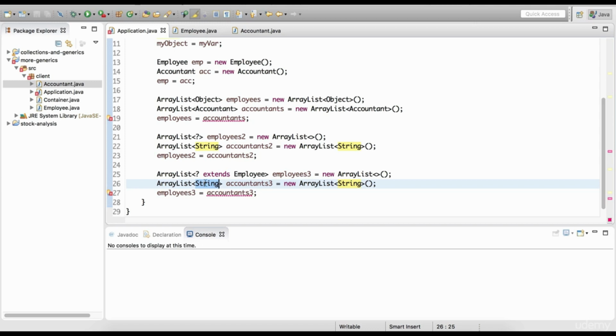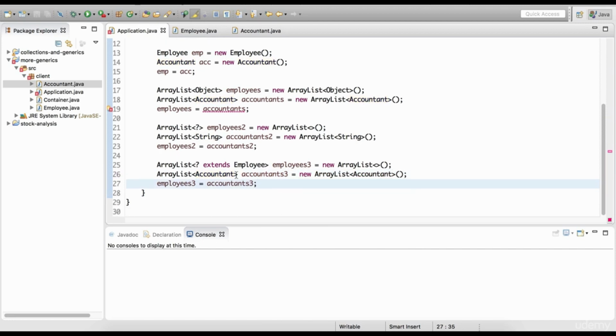So we know that string is not a child class of Employee. So that's what this syntax represents. So only children of the Employee class could go into this employees3 list. So let's change this to Accountant, because we know Accountant is a subtype of Employee. And now it's working as expected.